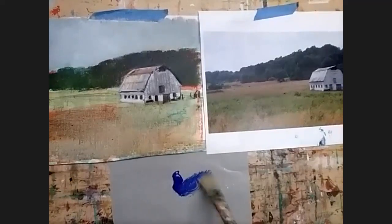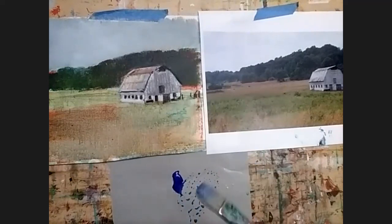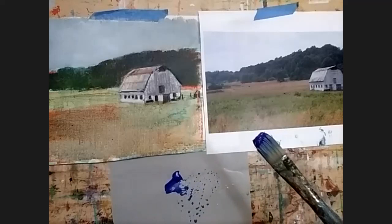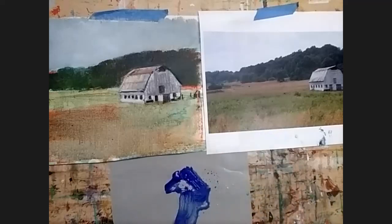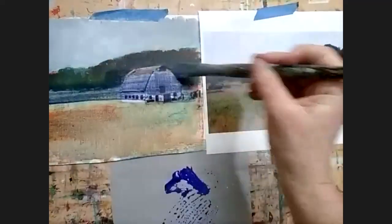And for the glaze, if you remember, see how I'm kind of getting lots of water on my brush. I'm dipping it repeatedly. It's actually dripping down on my leg right now. The idea of the glaze is you can't really see this is what I would call loading the brush, where you can actually see the paint piled up on the brush, but that's not what I'm looking for on the glaze layer. I'm looking for something that looks more like this. Watery.